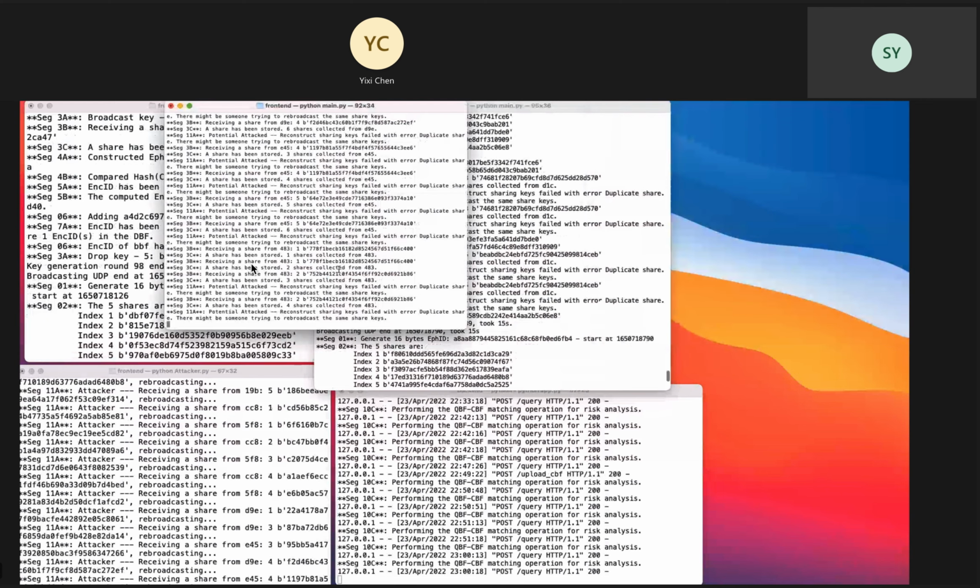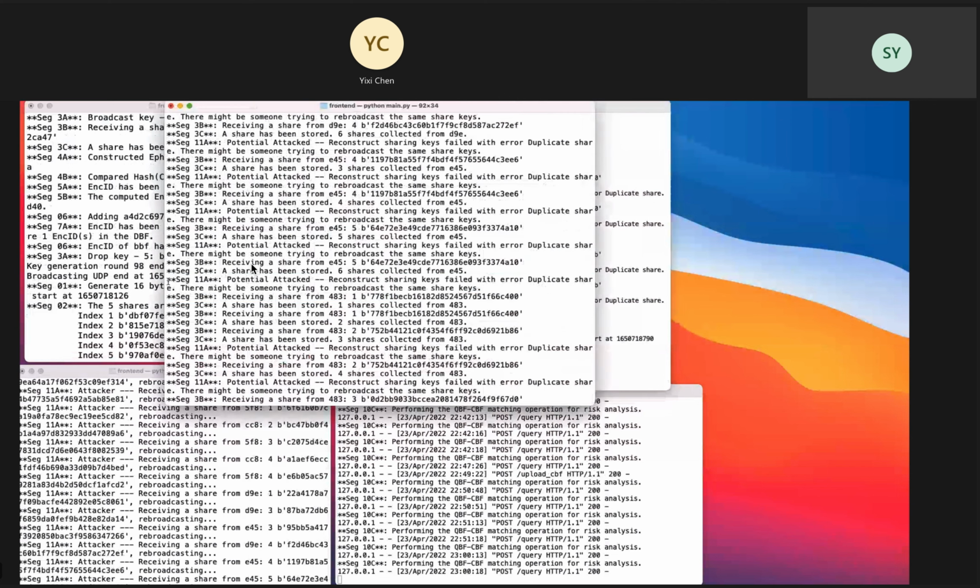In the last line, we can see that the potential attack has been alerted. Reconstruct the share key failed with this one. Okay, let's go back to the description.